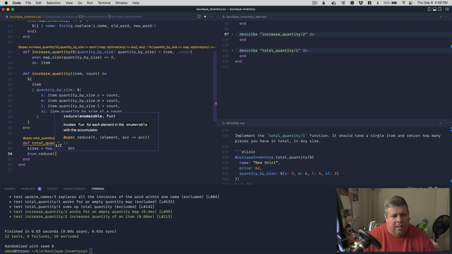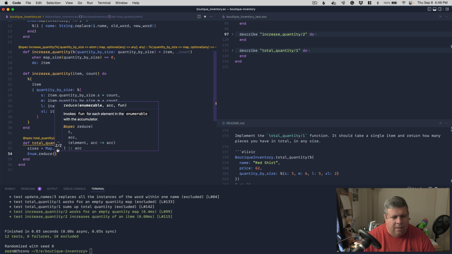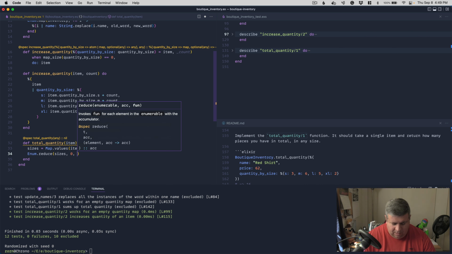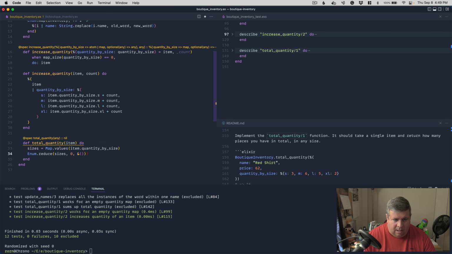It's weird that I only get the docs for... Yeah, there you go. There's the docs for the 3. Okay. So we'll say sizes. The accumulator is going to start at 0, and then we'll pass in a function. Is element the first one?